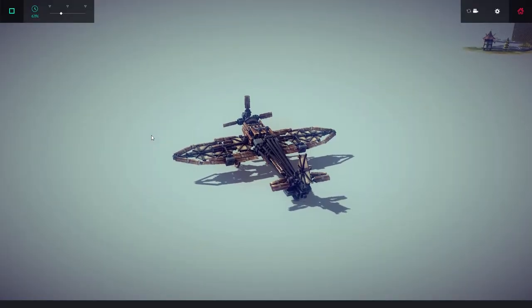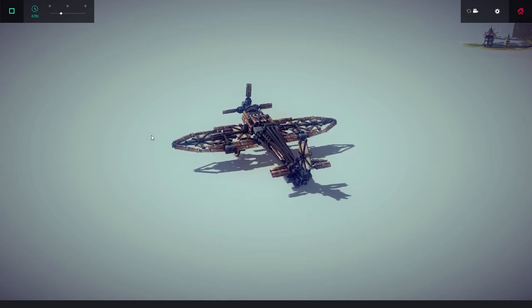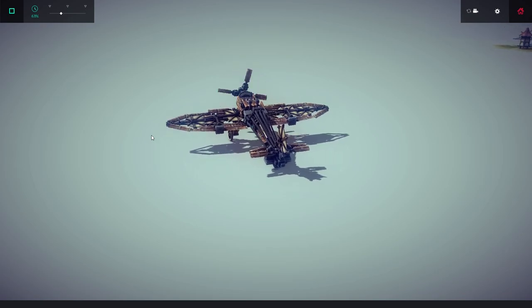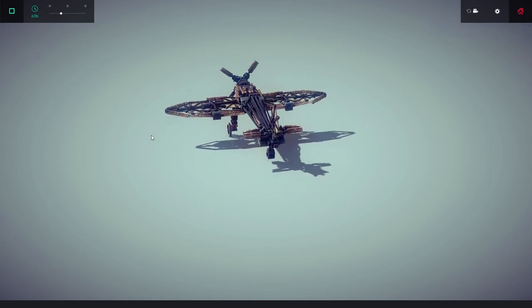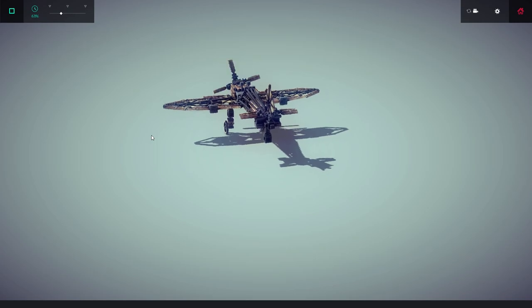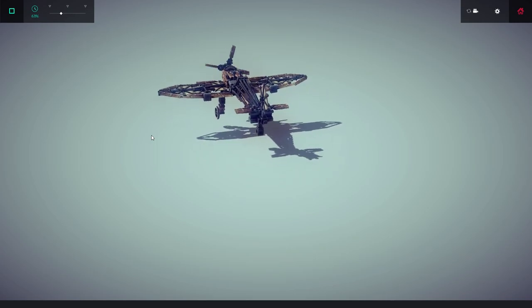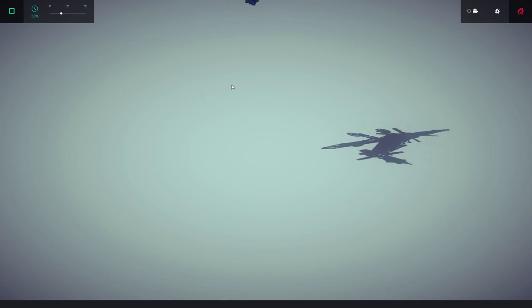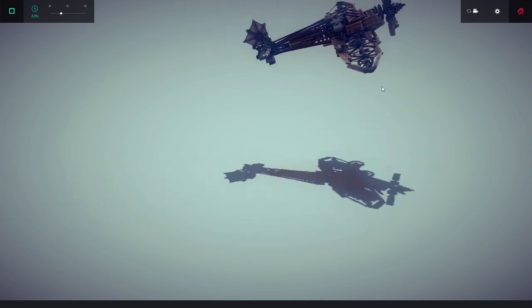All right, guys, so after some practice, I believe I found the secret. So obviously we just start taking off and we're all good to go. We can sort of, you know, control it a little bit. We can get up a little bit if we wanted to, but we can change the rotation of our wings, and that seems to really help us take off. But where are we going right now? Where's our camera at? Oh my gosh.